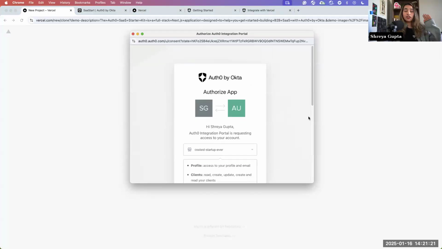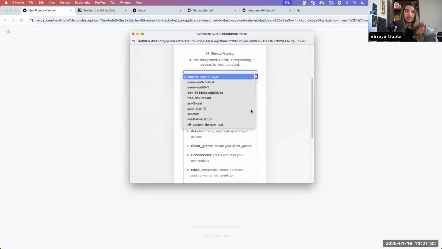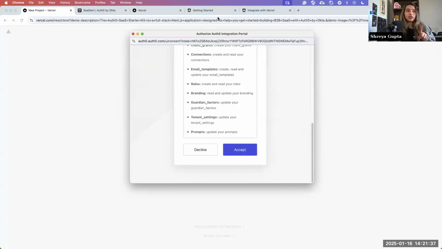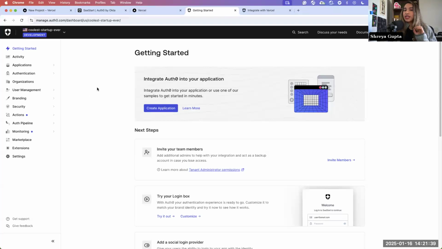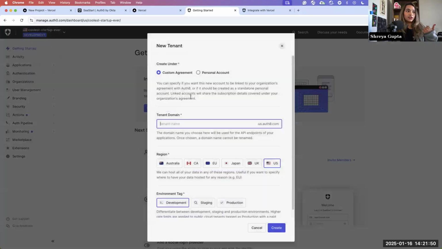So at this stage, if you're not already logged into Auth0 or if you haven't signed up for Auth0 yet, it's going to first walk you through that flow, and then you're going to reach this stage where it has your account set up, and you can go ahead and click one of the tenants that are available. At this stage, I'm going to head over to my Auth0 account. It is best practice when you're using a template to create a new tenant so that any of the changes that you've made in your tenant don't accidentally impact it. So I'm going to go ahead and click create tenant within Auth0.